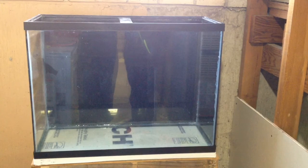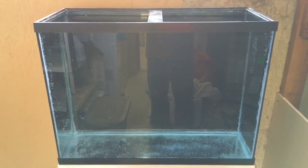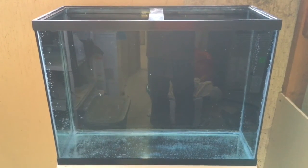I put the tank on a sheet of polystyrene, filled the tank, and let it sit for a bit more than 24 hours. I checked carefully for leaks, and fortunately, there were none. I soon had the fish back in their tank.